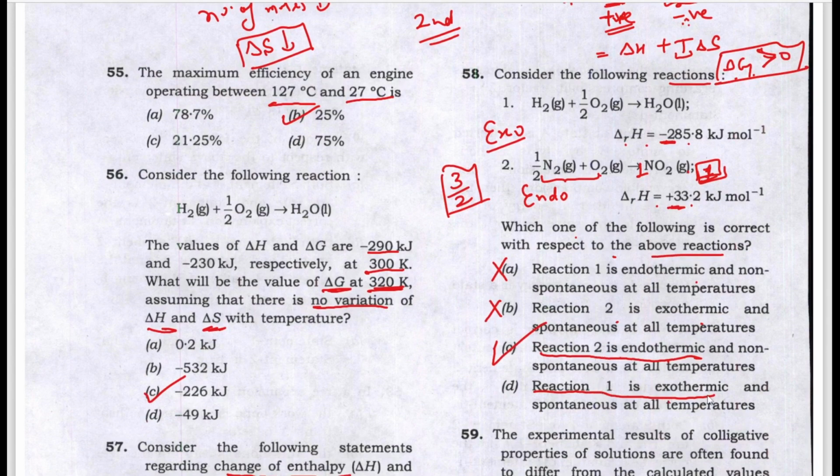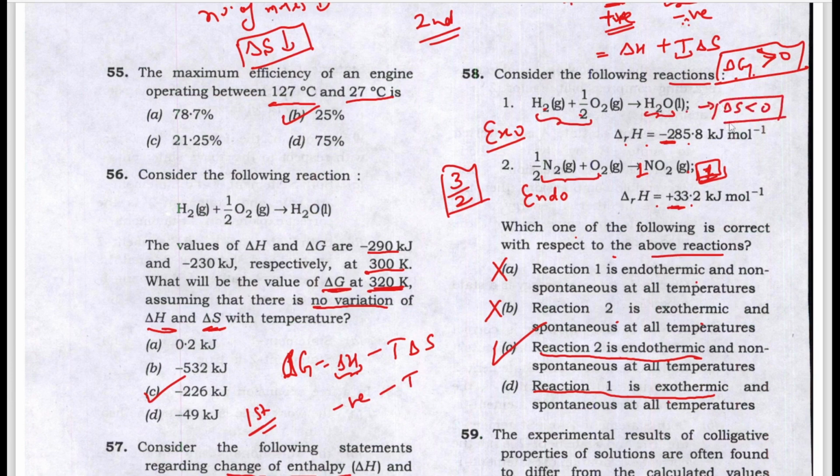They are saying that this is exothermic, right? And we have to check its spontaneity. In the first case, delta G is delta H minus T delta S. For the first reaction, delta H is negative, and the entropy is again in this case 3 over 2, and in this case the number of moles is 1. So ultimately entropy is negative in the case of the first reaction. Okay, so this is also negative. So this is okay.